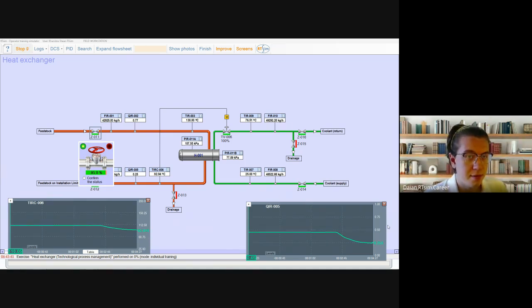Yeah, that's enough. And you can see that the distillation ratio decreases little by little. That's great. And the flow rate of our heating medium and coolant is the same.